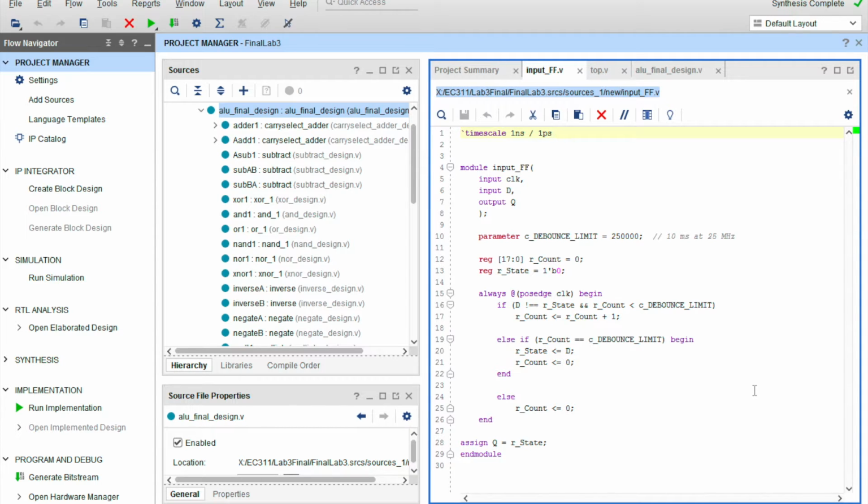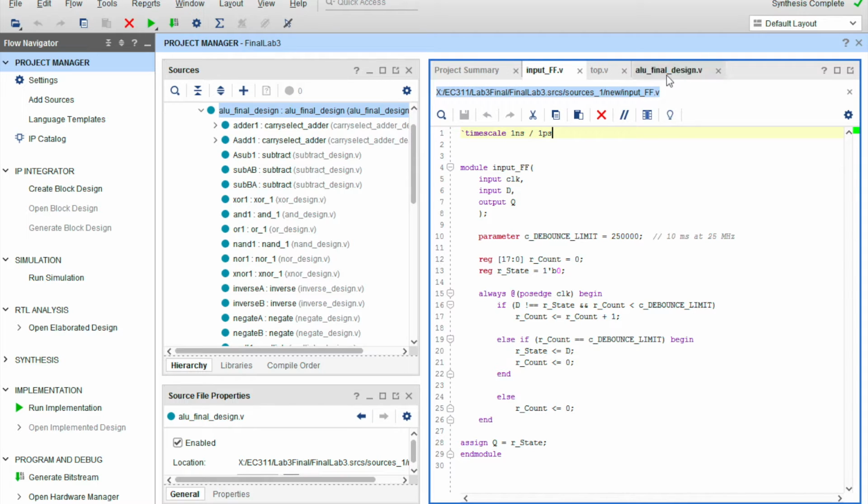We declared rcount and rstate to store values up to 18 bits. In our always block, we first increase the counter until it's stable for enough time in our first if. If the following else if is executed, this means that the end of the counter is reached and we reset the counter. And the else refers to the idea that the buttons are in the same state and we reset the counter once again. After this always block is the assignment that gives us our output of the register. This allows us to successfully use a push button for our output mechanism.